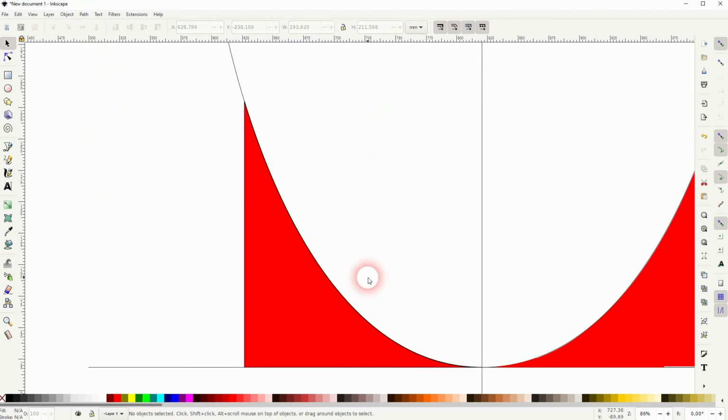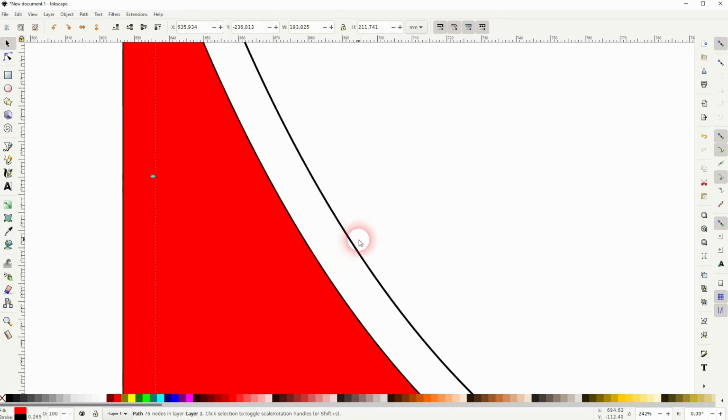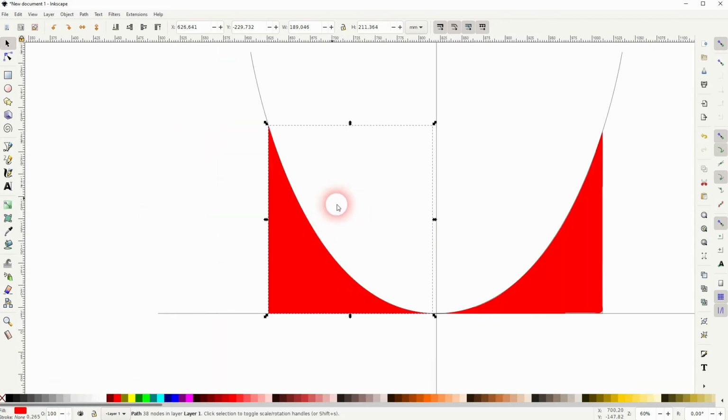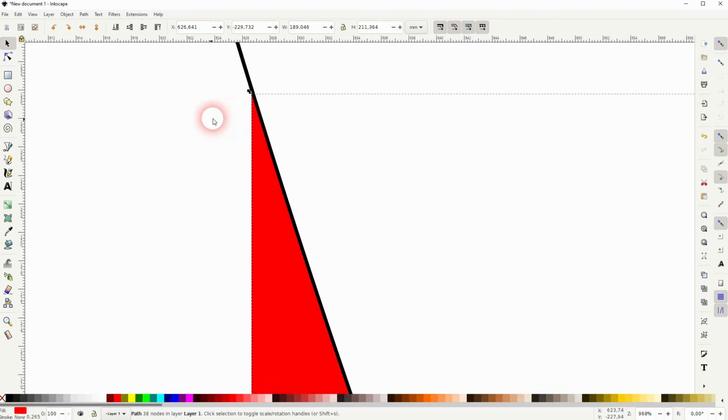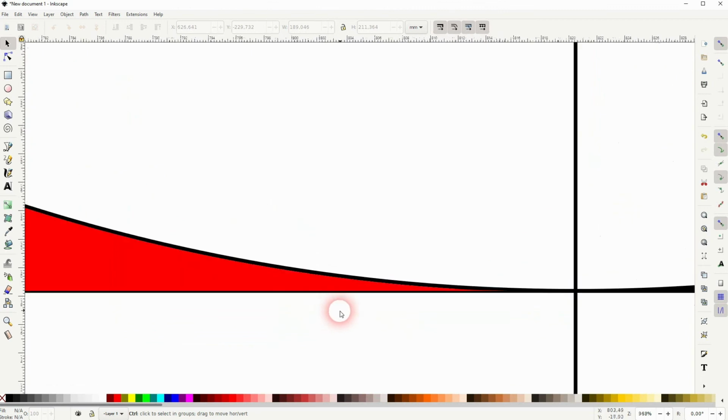I can now delete the top part, so just select it, press the delete key, and I also need to select and delete this line. So let me zoom in, and it's gone. Then we get rid of the stroke, so I'll hold shift and click on the X down here for the red element. And this is exactly what I wanted, and it's much more precise than using this bucket tool. So in most cases, this is the better way to do it.